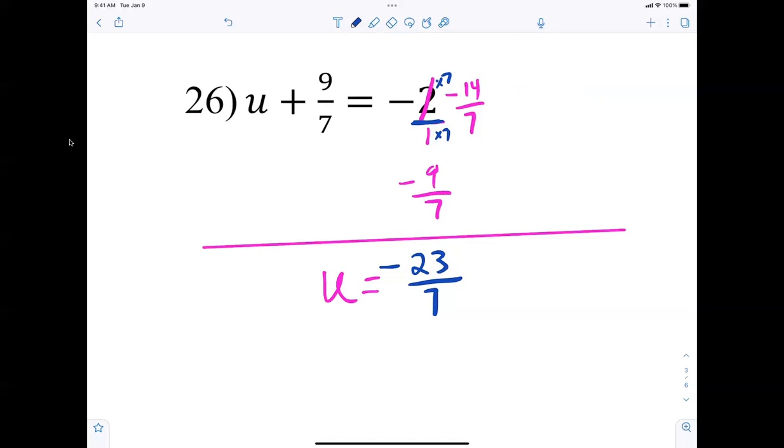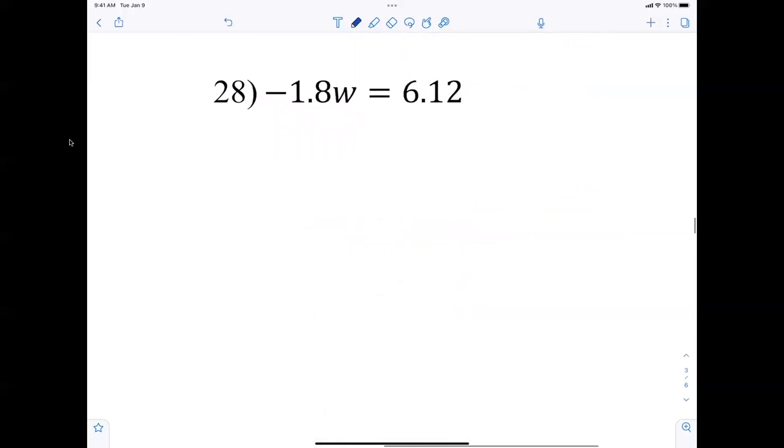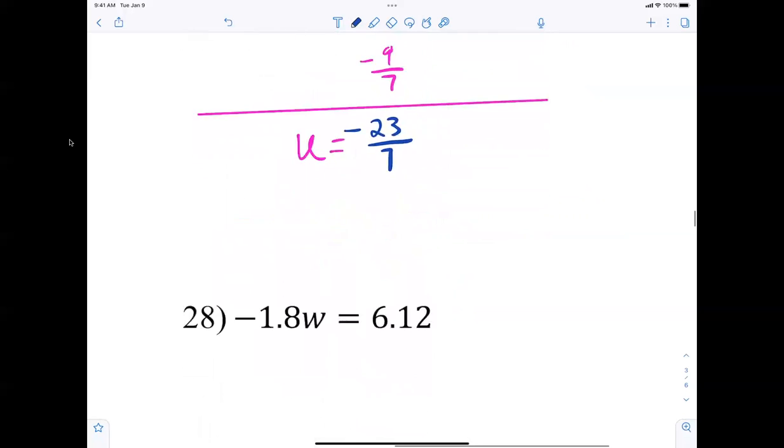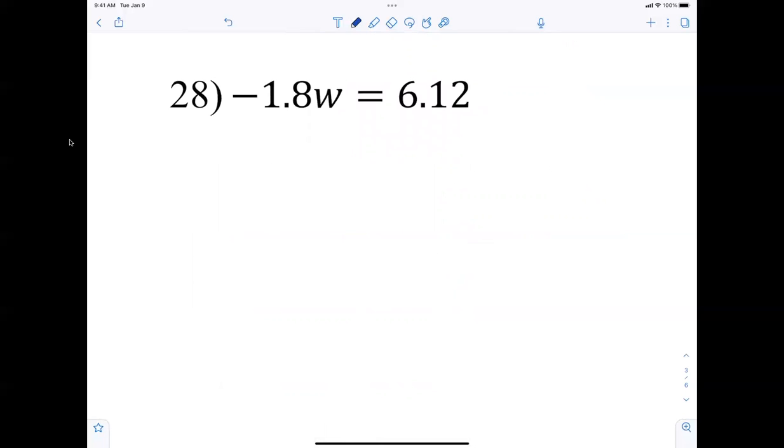Right? All right, here we go. Let's knock out 28. What do we have to do? We'd add 6 to negative. Which one are we doing? What operation is this right here? No, this is what operation? Multiply. Oh, you see what I'm saying, right? That means 1.8 times W. So now what do I do? Yes, you divide. So you got a tricky one. So I'm going to put 1.8 on the bottom. You with me?